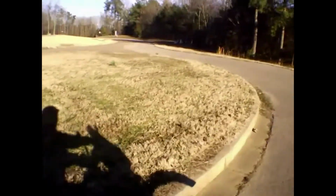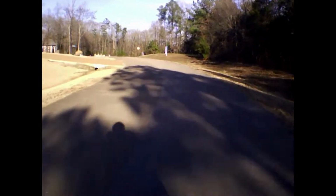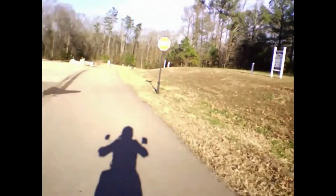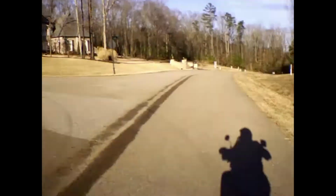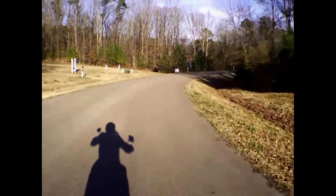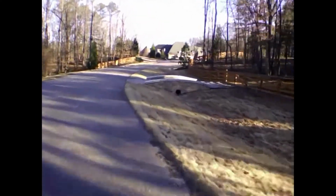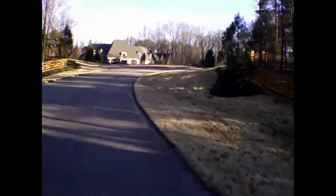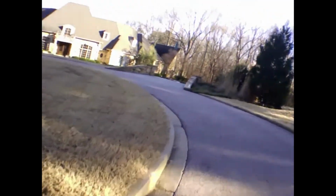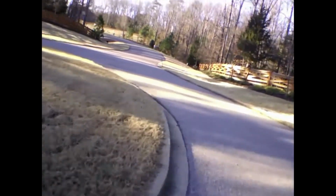It's been so wet and rainy. This is one of the first days we've had where it's been nice and warm out. It's winter time here, and you've got to take advantage of these days while you can. Our bikes sit up all winter long, and if you don't drain the fuel out of them, the carburetors get all clogged up. On mine, I've always used Seafoam in my gas, and I took the carburetor apart on this one not too long ago, and I was surprised. It shows me that I believe Seafoam is really doing its job. It's keeping all the gunk and stuff out of that carburetor.